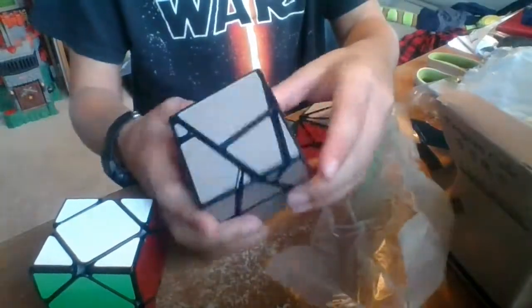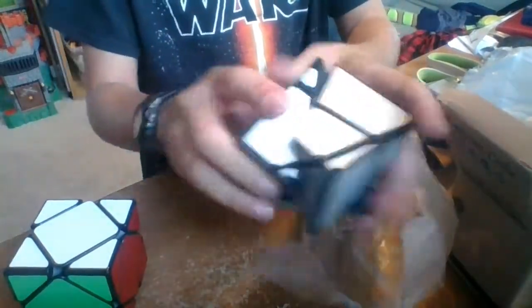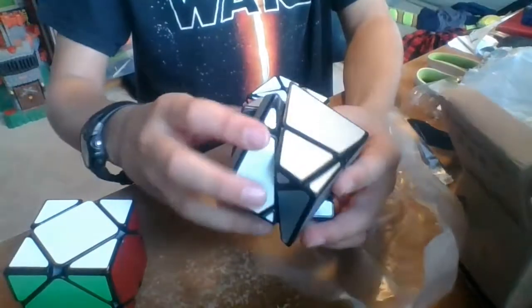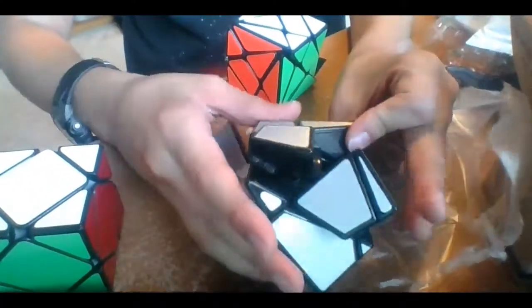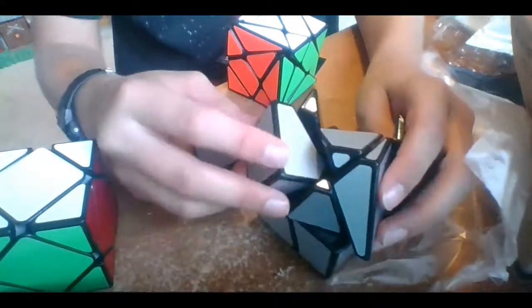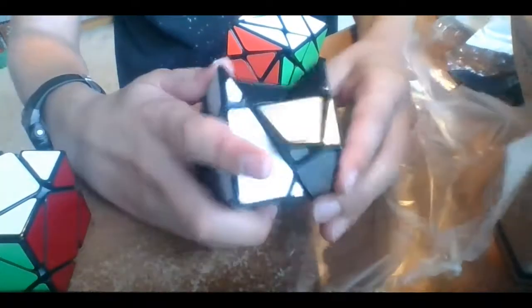What is this thing? I don't understand how it turns, or if it even turns. Oh, that's breaking it. I turned it again. What? Oh no, it popped! I broke it. I broke it. What have I done? More pieces are falling out. This is not a good thing — I do not want pieces to fall out because I have no idea how this cube works and how it functions.